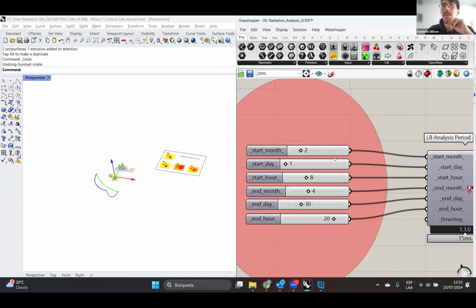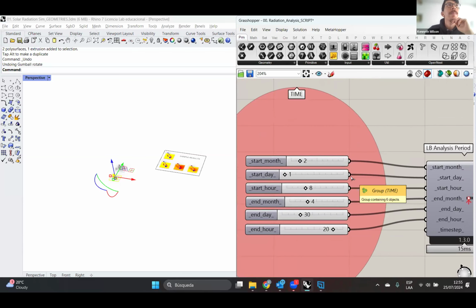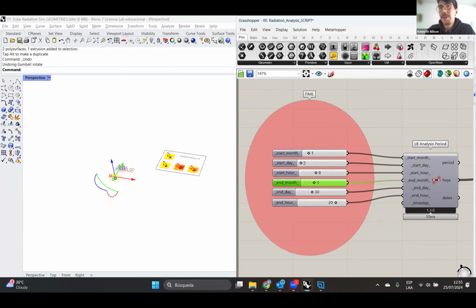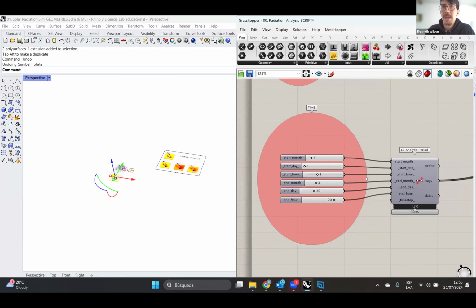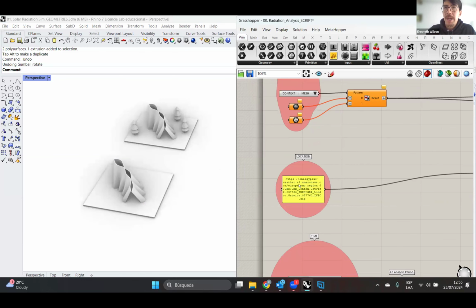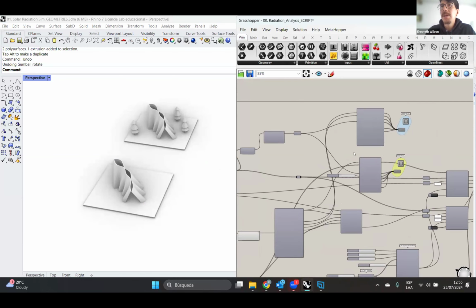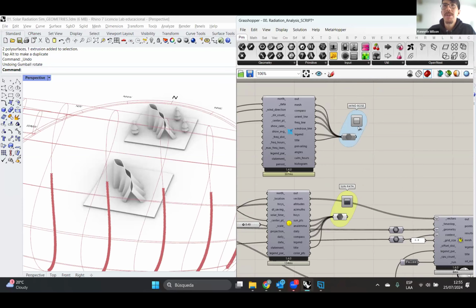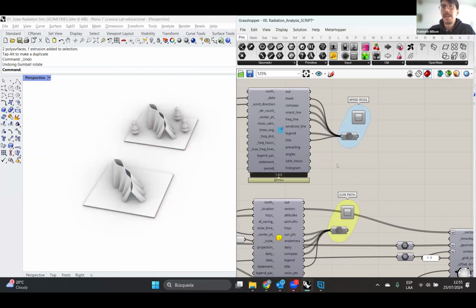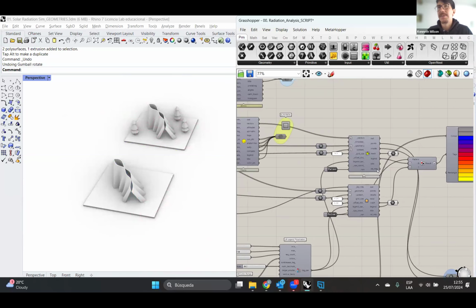For now, let's say that we want to run an analysis on the summer months in London. So from January to, I don't know, to the end of March. The whole month, so from day 1 to day 30 of the month, and from 8 a.m. to 8 p.m. Let's say that that's our area of interest. So that is set up, our location is set up, our geometry is set up here. We already got our information on the sun path and on the wind rose. This can be exported. I'm going to show that later, but let's go to the solar analysis for now.